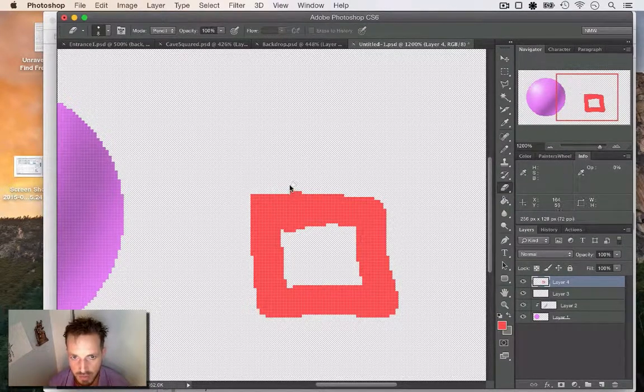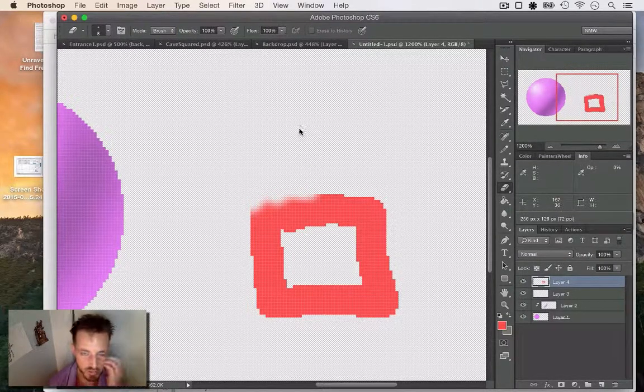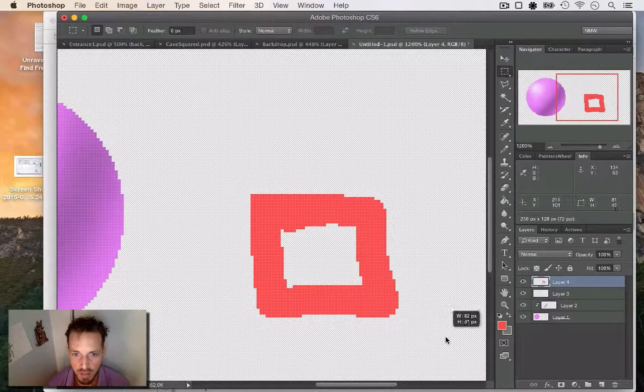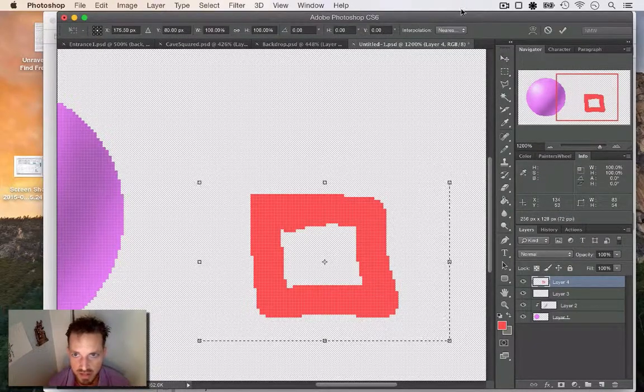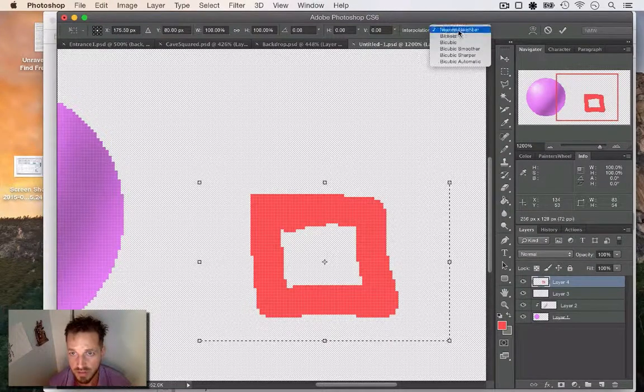And a couple of little tricks. You want your eraser tool to always be in pencil mode. This is the eraser tool in pencil mode. It does a full opacity erase. If you go into a brush mode, it's going to use a softer erase and you're not going to be pixel art anymore. So use that. Another trick to pixel art is that when you're readjusting the size of things, you want to use an interpolation of nearest neighbor.